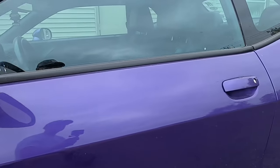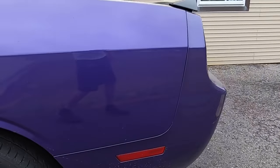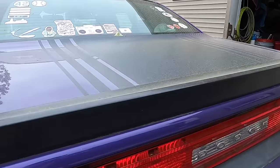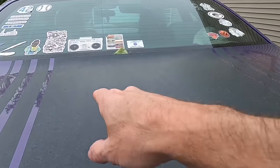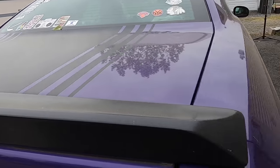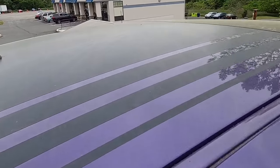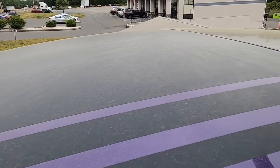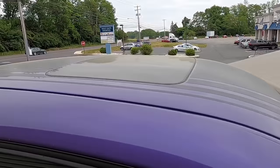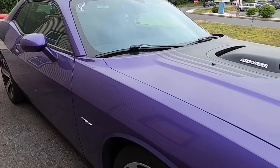It's the damage caused by tunnel washes that this beast goes through, and we're going to fix that problem. Right here is just a small example of some of the damage caused by a car wash, a tunnel wash in particular, and that's because of the high alkaline foam laid down on the vehicle as it enters the tunnel. Hey, these car washes are adjusted for the worst case scenario that comes through the wash to get it clean. And not all car washes cause damage.